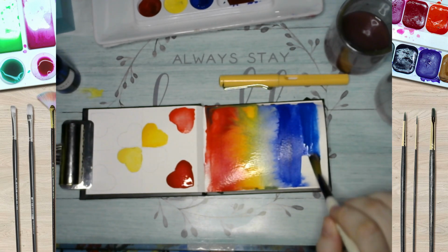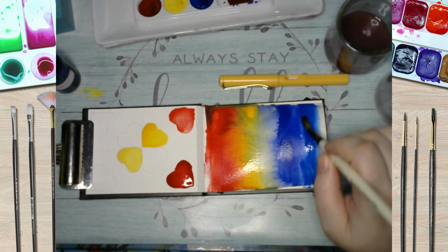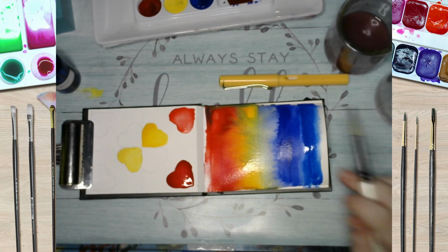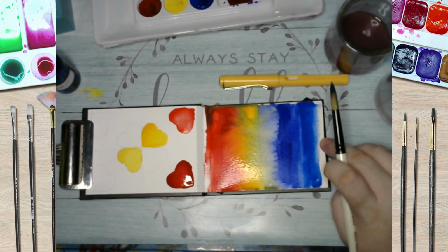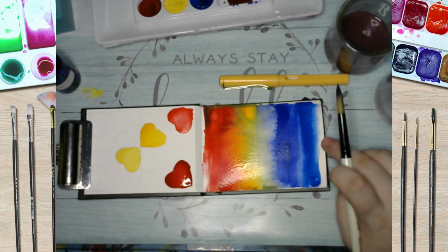Look at that. Look how they just run, and look how bright and bold those colors are. If I would have pinned it down like I should have, like I did on that side, it probably wouldn't have run so much. I had to do that side because the book kept opening.